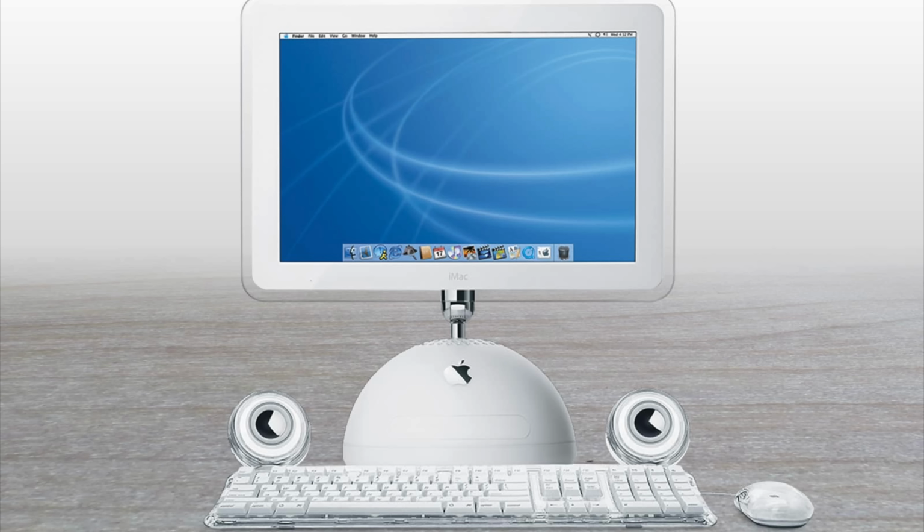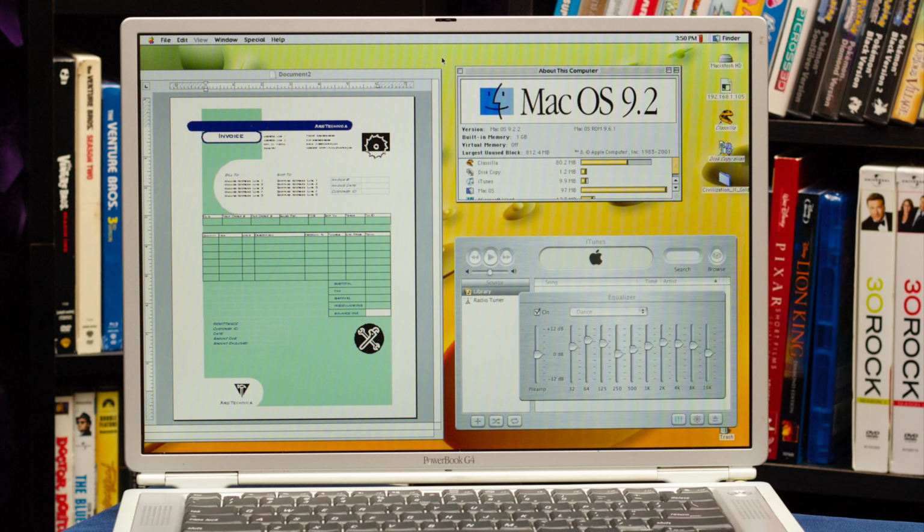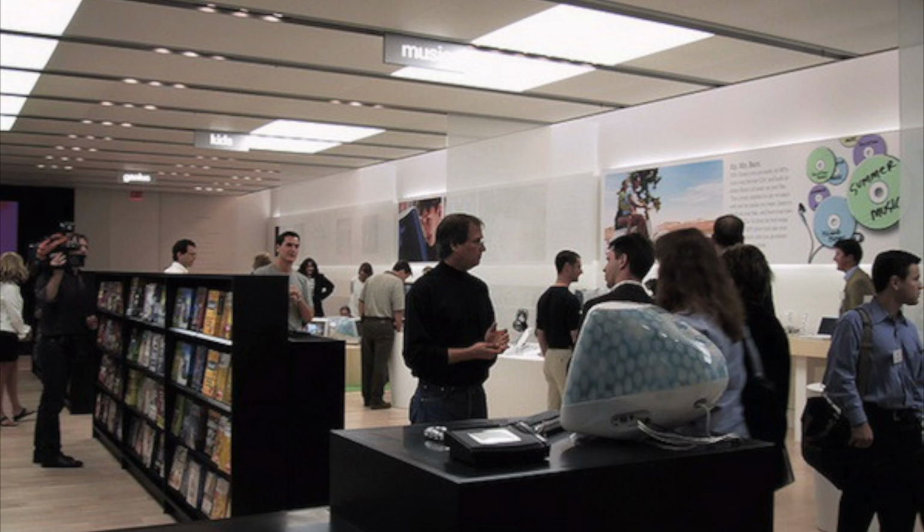Instead of boring beige boxes, their computers would feature striking designs that looked completely different from anything else on the market. Instead of using the same operating system as everyone else, Apple would create their own, optimized for the hardware it ran on. And instead of allowing third-party retailers to sell their products, which they did try for a few years without much success, they would create their own stores with free technical support that would reassure customers thinking about switching to Apple, and knowledgeable associates that could make suitable recommendations to customers. All these factors delivered a premium end-to-end experience that was unmatched by any other company.